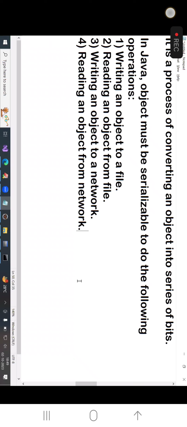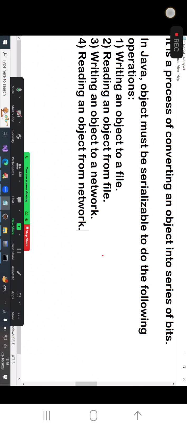If you want to perform these four operations, the object must be serializable. What is serialization? Converting an object into a series of bits.